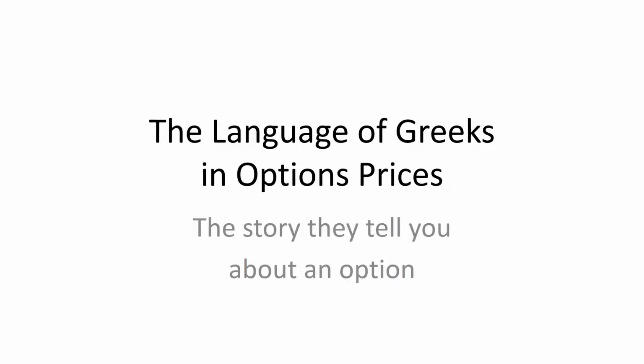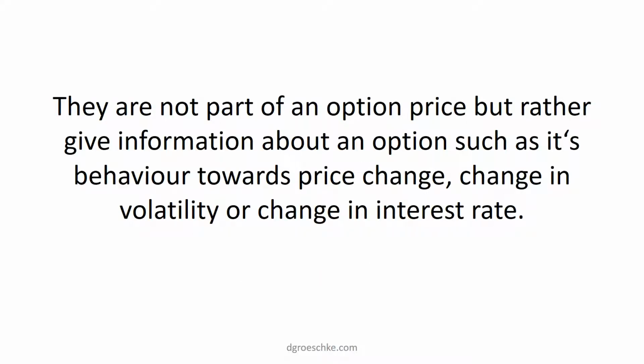In this video, we will identify the different option Greeks together and examine their relevance in option pricing. Option Greeks are not part of an option price, but rather they give information about an option, such as its behavior towards price change, change in volatility, or change in interest rate.